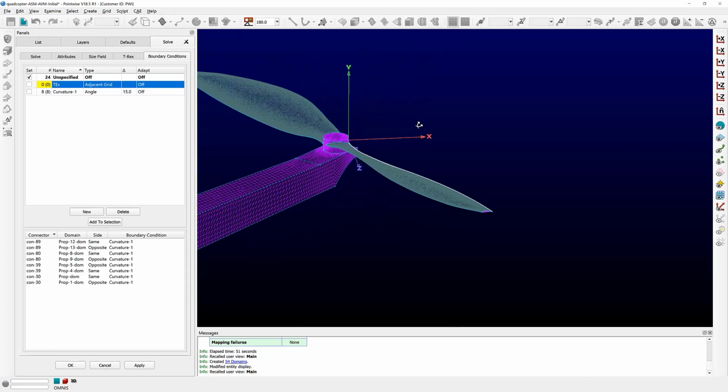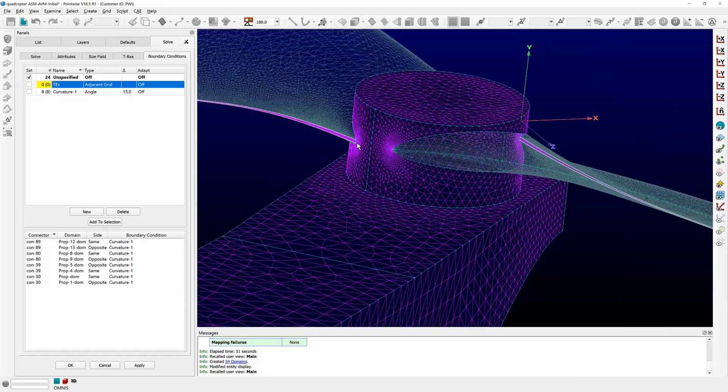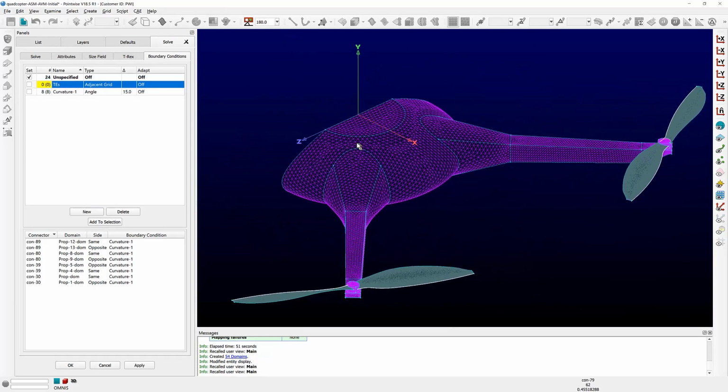and I have two more to go. This one and this one. I have now 8 edges that have been selected. Once the selection is complete, you're going to click on this set checkbox for that new boundary condition you have created. And you can see that 8 edges have been assigned. You can also see that the color coding here is yellow, and that corresponds to what you see in the display window for all those edges assigned to this boundary condition.